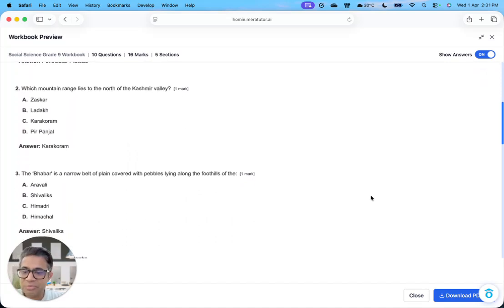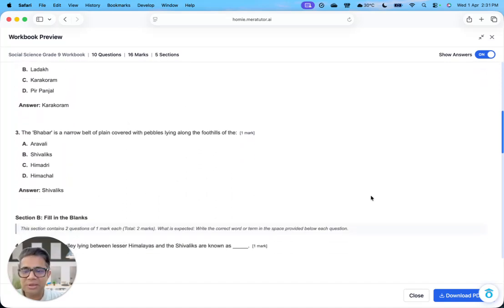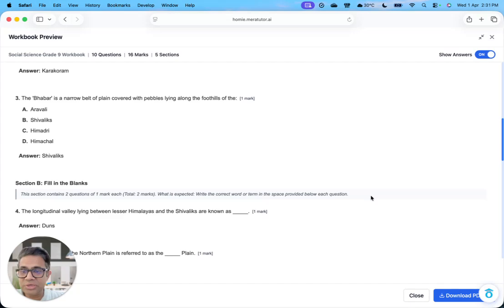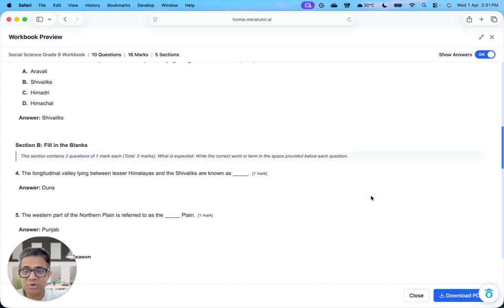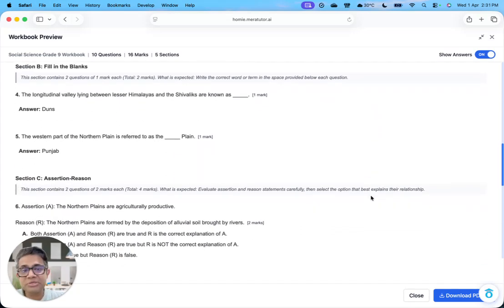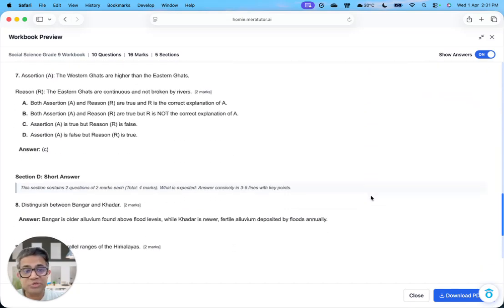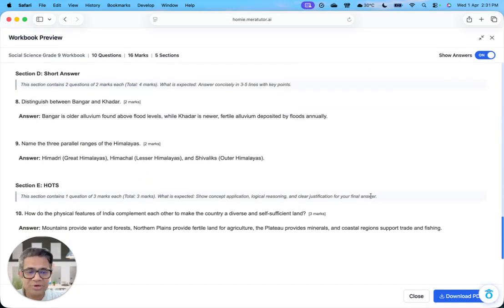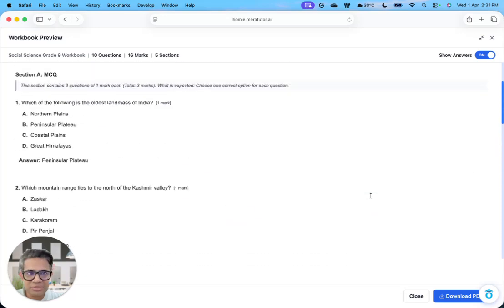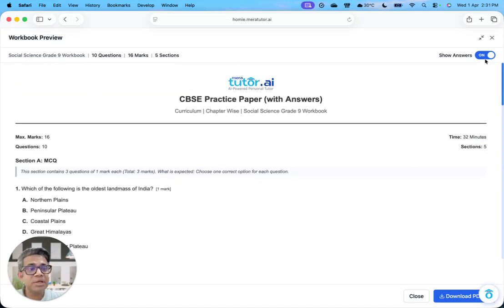So this is a very important feature for somebody who is trying to teach a student, or teach their child. If you are a student, you get the answers for every workbook that you create on MeraTutor.AI. So you could match your answers once you attempt it on MeraTutor.ai. Now you can download the PDF. If you want to download the question sheet, you can download it and print it using a printer.